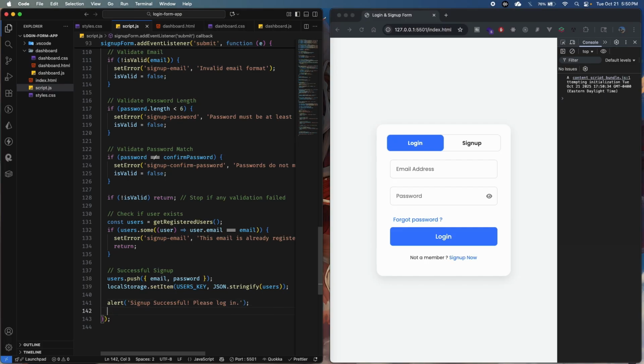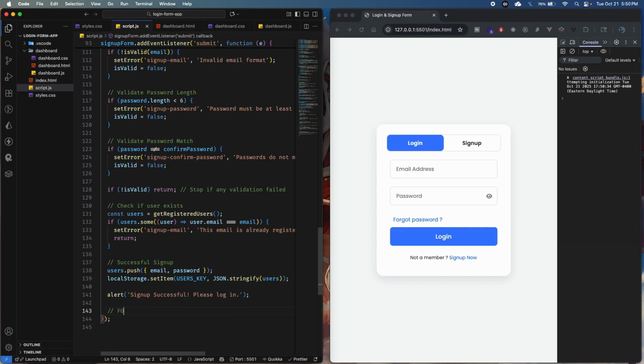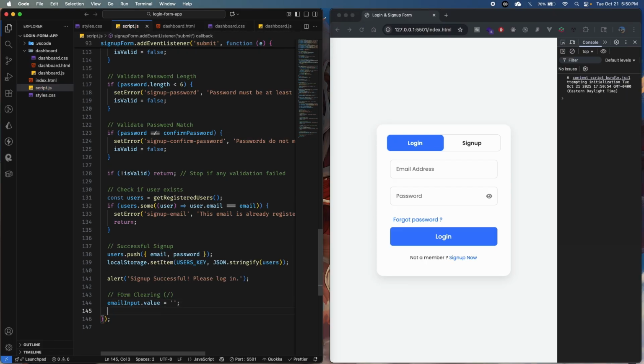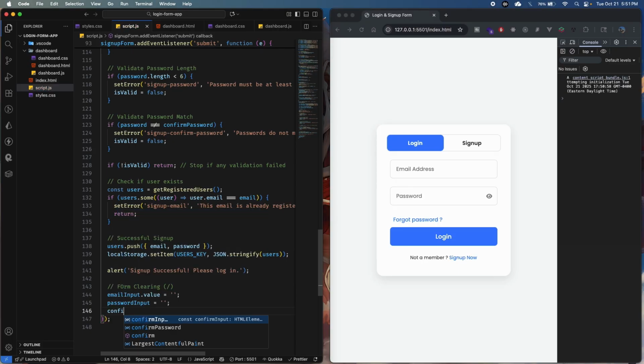So now I'm going to put another comment here that says form clearing. We are going to clear all the fields, and let's put here email input value is going to be equal to empty. Then password input is going to be empty too, and confirm input.